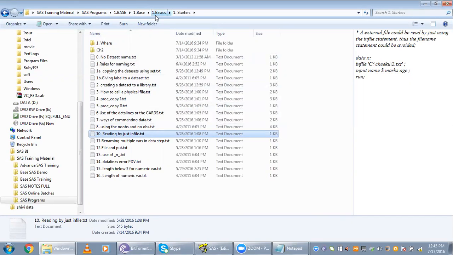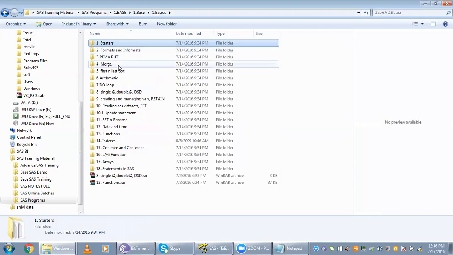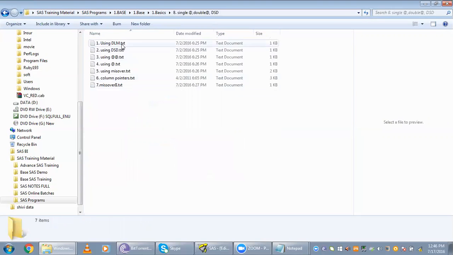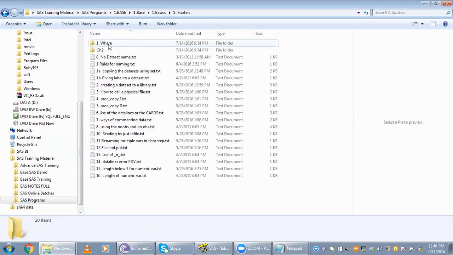So first of all, you have to build the blocks, and once you have an idea of how we can import the data, we will go beyond, like if we have cases inside, you can have multiple cases. In the next class you will discuss reading the data like here. These are the things: DLM, DSD, @ missing. Multiple things, but this will be a part of the third class because I do not want to confuse all of you. So let's start from the basics and then go into detail.